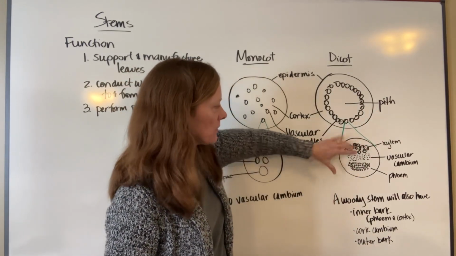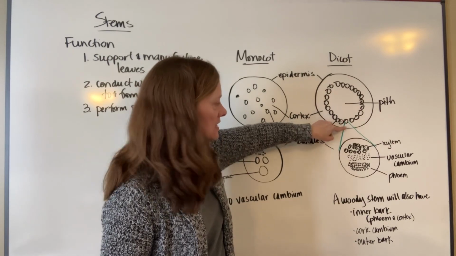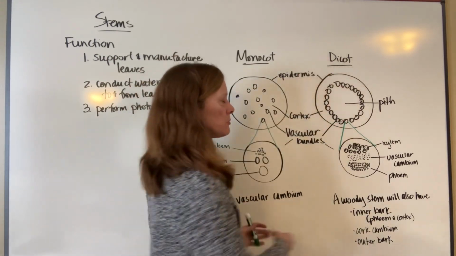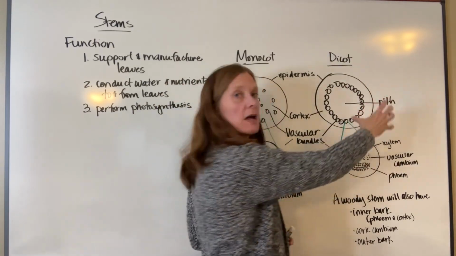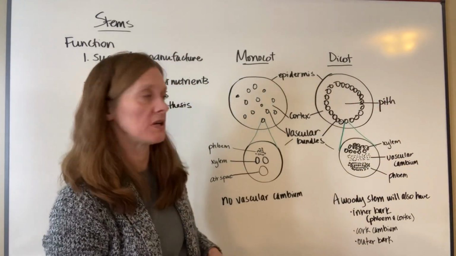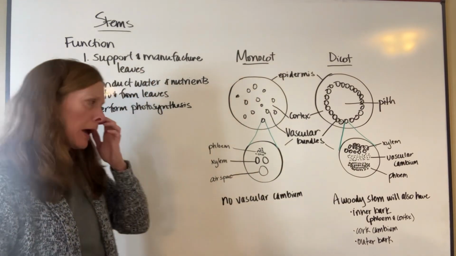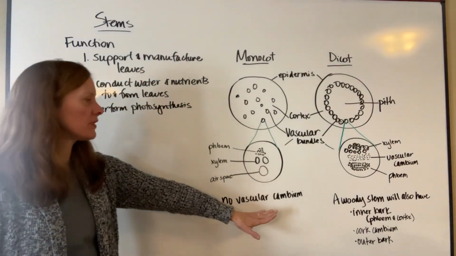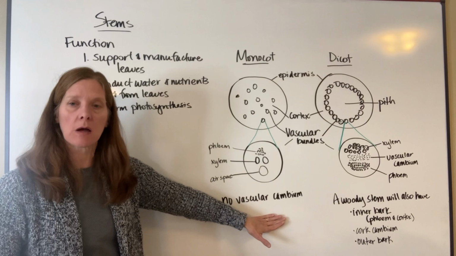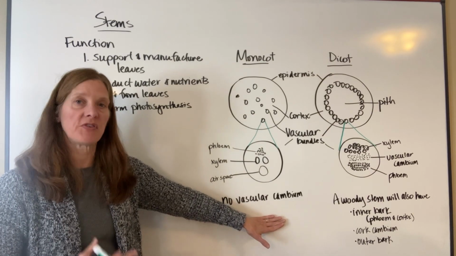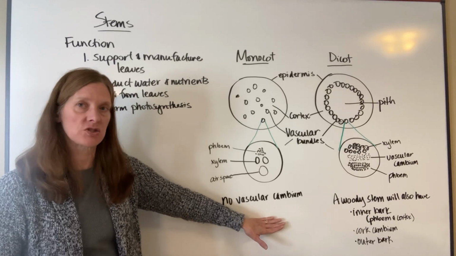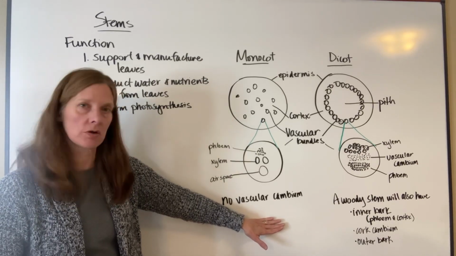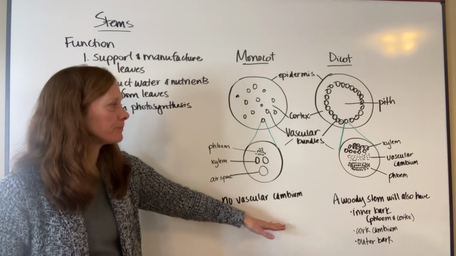So again, this one is what it will look like on this side of the stem. On this side of the stem, you have to take this picture and flip it upside down. On this side, you have to take it and flip it sideways because the phloem is always going to be on the outside. So here, you'll notice that, again, no vascular cambium in the monocot because the growth is very, very limited, just like in the roots. They're not going to grow a whole lot. These plants don't normally get very large, so there's not any vascular cambium.